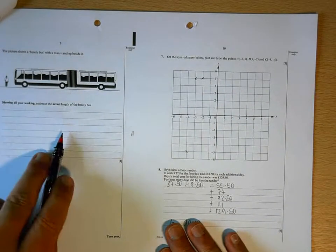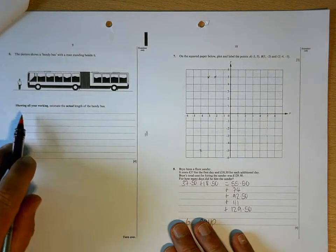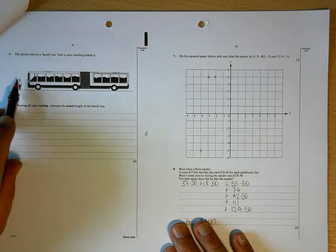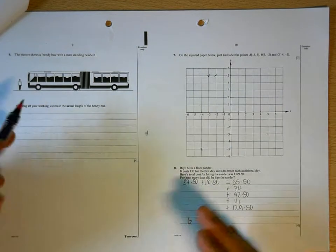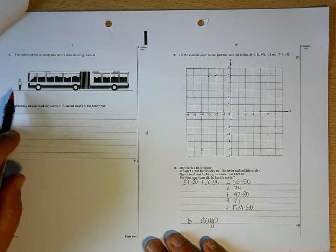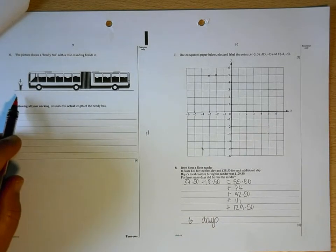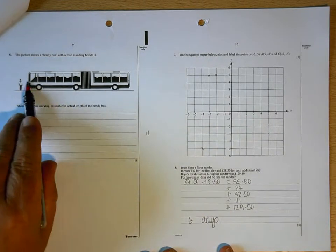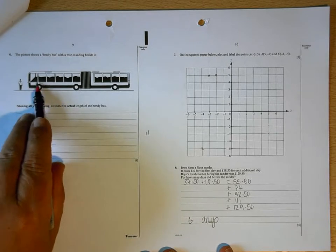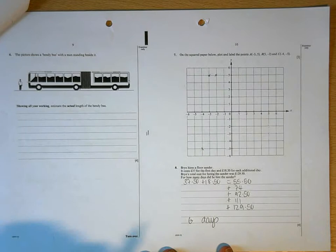Okay, here again, this is an easy thing to practice. What they're expecting you to do there is to take the height of a man and estimate the height of a man at, in meters it would be easiest. 2 meters would make it really easy, but that's not really average. 1.8 would be probably the best, and you'd say, right, if that man was 1.8 meters and he'd fit into the bus lengthways 1, 2, 3 and so on, multiply that out and that gets your estimate.